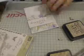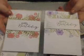So, it's been a long tutorial, people, but that is the card and how you achieve it.